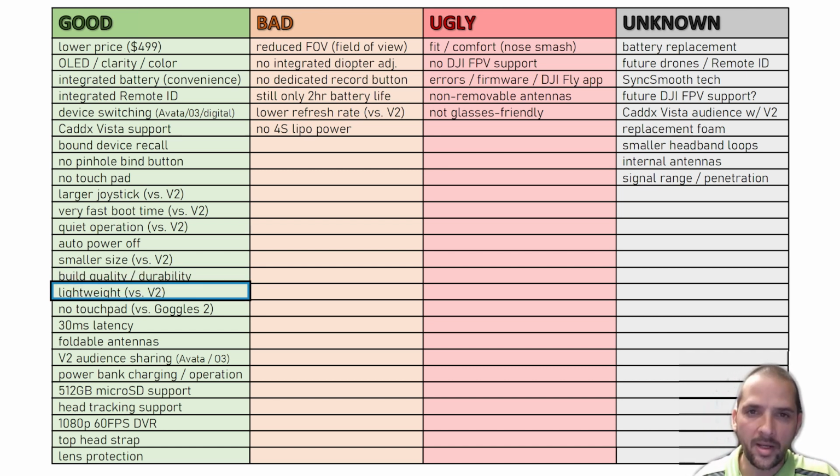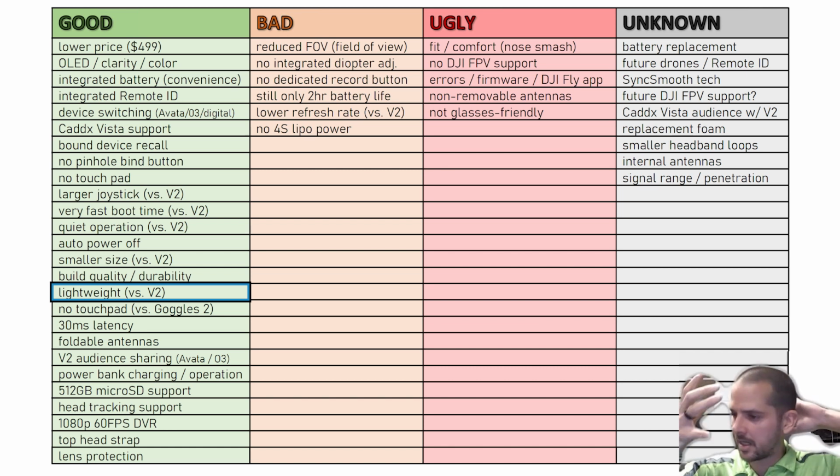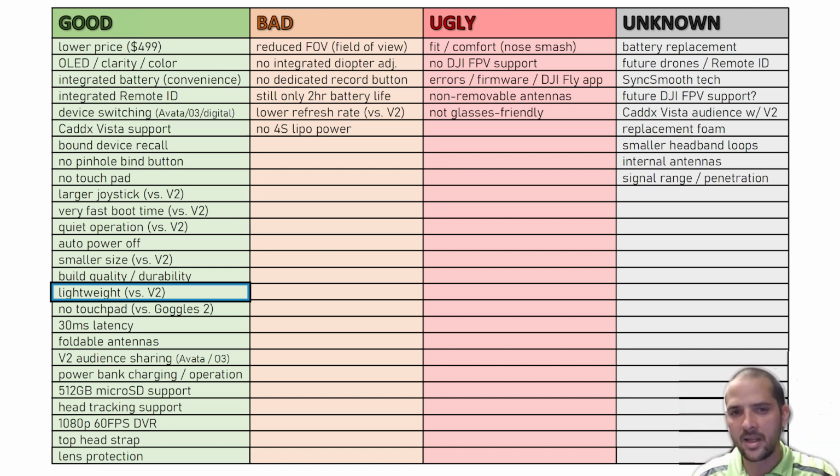Next, they're pretty lightweight. So they feel really good when they're on your head. We'll talk more about the foam and the comfort of them a little bit later here. But as far as the entire unit with the battery in the back and the goggles in the front, it doesn't feel heavy on my head, which is nice. And that really helps because I don't have the wires coming off and whatever extra weight that adds on. It feels good and balanced on my head when it's all on and assembled and I'm using it. So it's something that I've been pretty happy with.